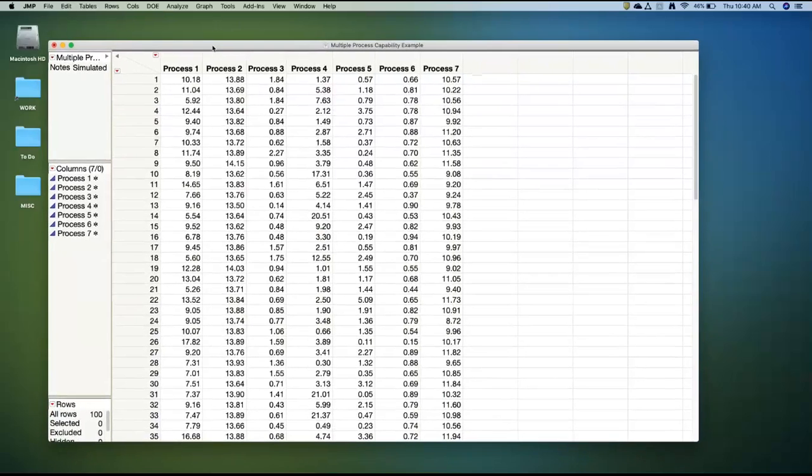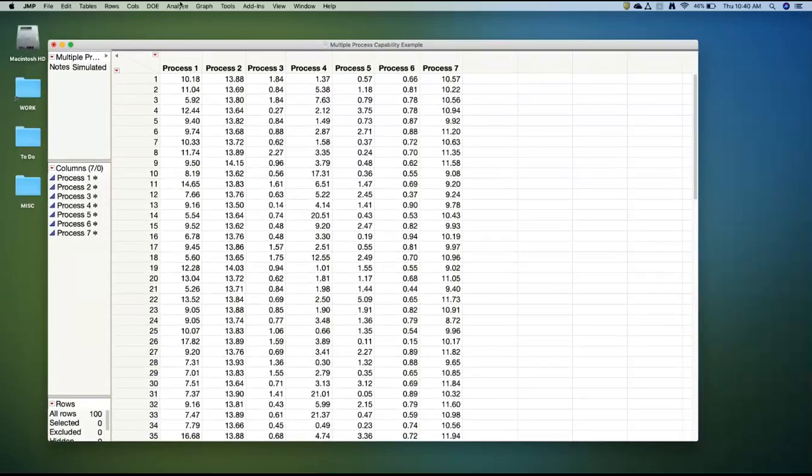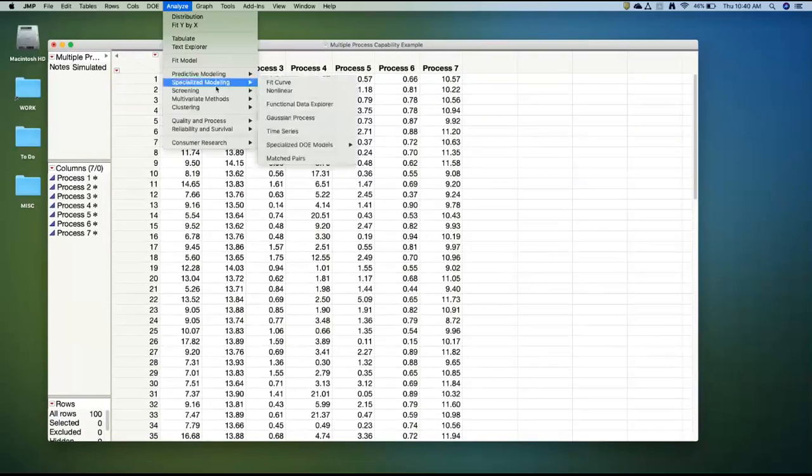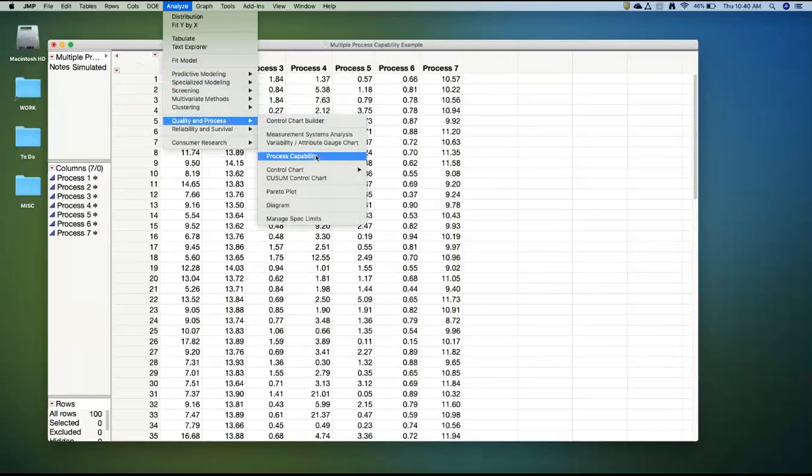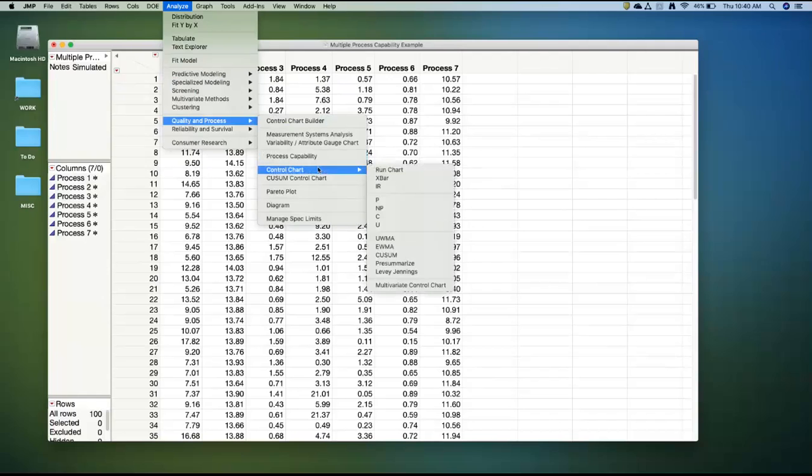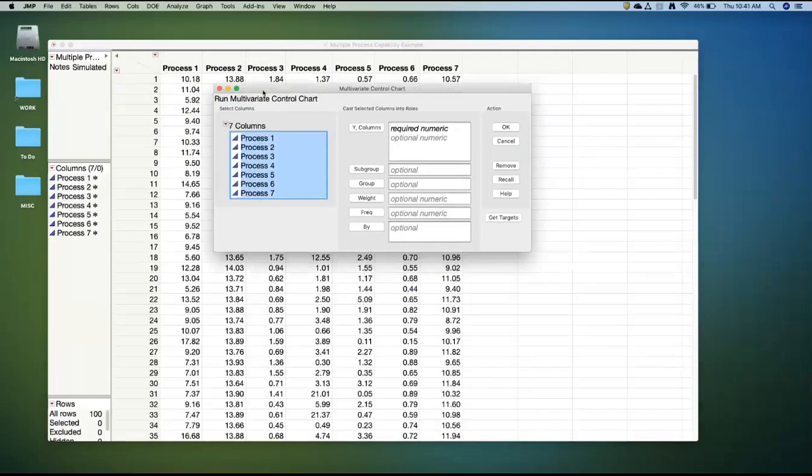Now, something else you can do here when you've got multiple variables is you can think of capability in the sense of looking at many variables together. And we sort of did that in the previous analysis I just did, but it's common that you want to think, well, how does this all behave together? So I'm going to do this for the multivariate chart. How this behaves over time, but not in a one-dimensional sense, but in all 7 dimensions.